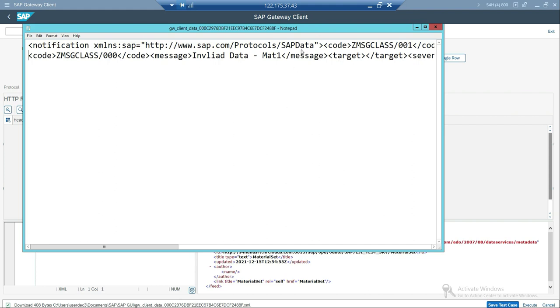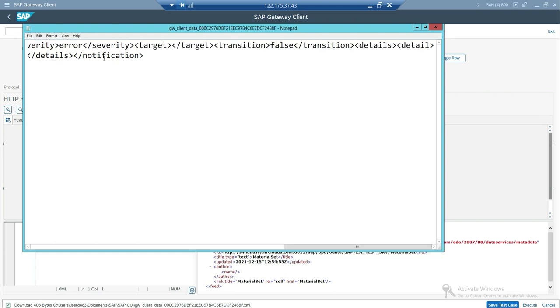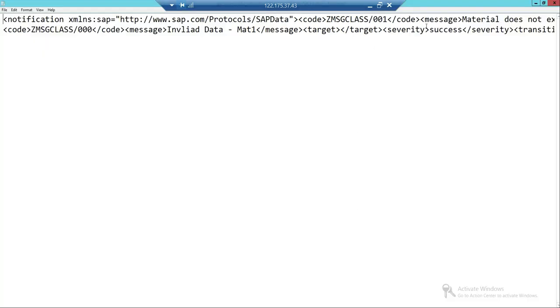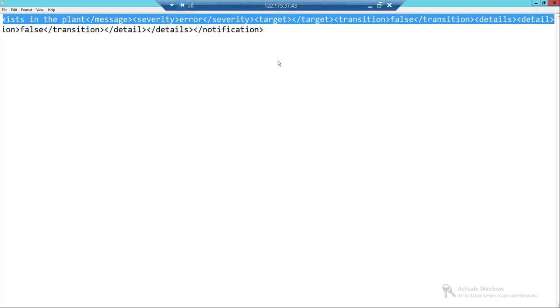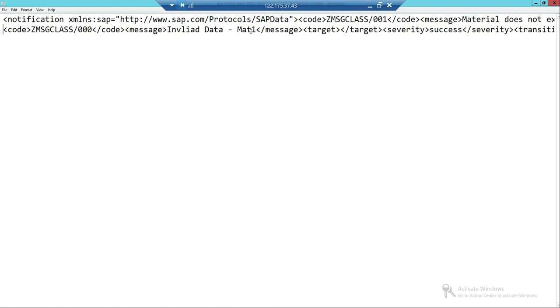So the first message says this is from the detail one, the severity is error. Material does not exist, and it holds the other message as well, invalid data, message 000. Okay, so your SAP message in the response header can hold more than one message. Depending on your need, you can make use of this.